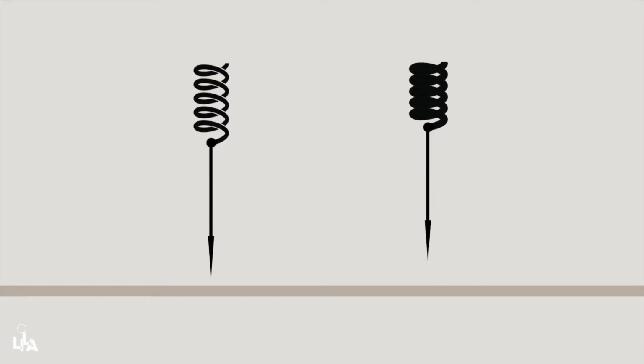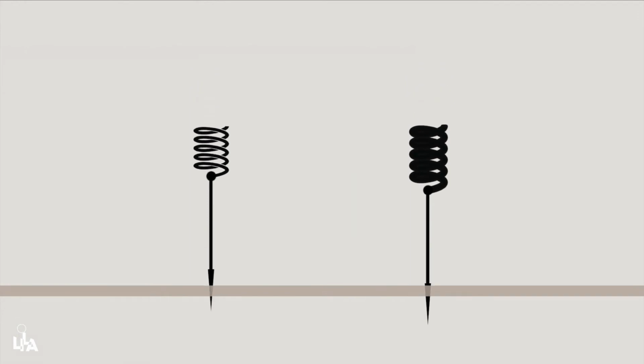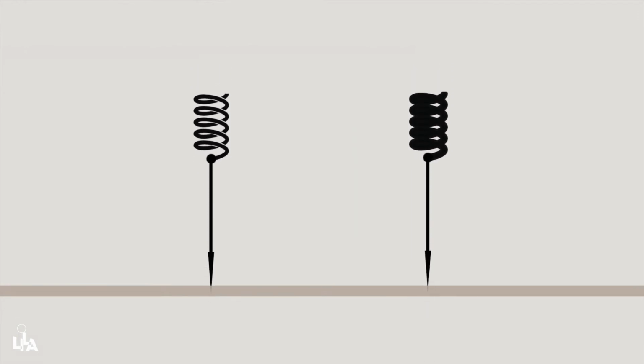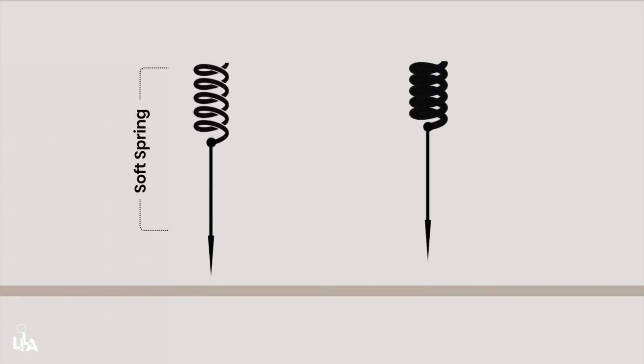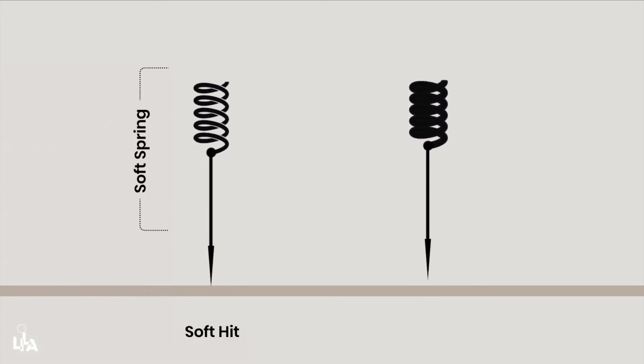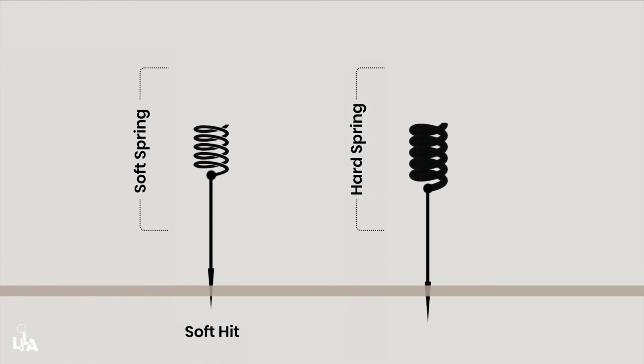To help you understand it better, I have made these needles with springs. Now, these are not the needles which you get as tattoo equipment. It is just for illustration and to explain it in a better way, I have created this. Now, one is soft and the other one is hard. So see how the spring affects the needle impact on the skin. As you can see, the softer spring has a lot of give, and so it is softer on skin, while the harder spring is rigid and strong, and so the needle impact is hard.